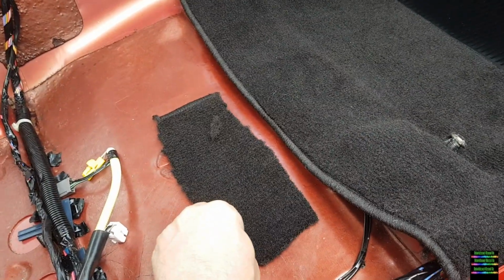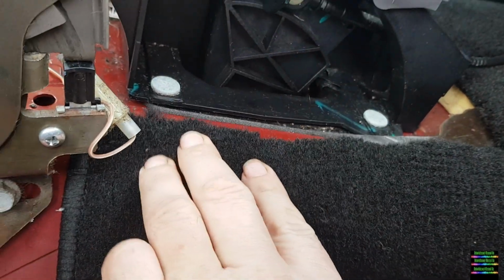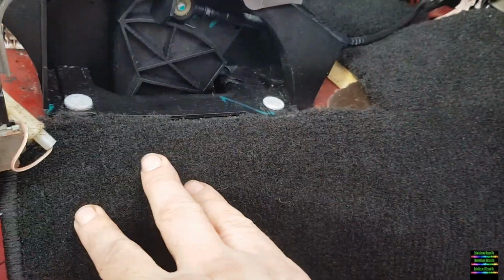So for this side of the carpet, that's all I had to cut off on that section, from cutting it right in half and then just shaping it around the edging, so it meets pretty much the center anyway. You just gotta watch these parts in here. You want to have the carpet just slightly away from it, and the console will hold that all down.